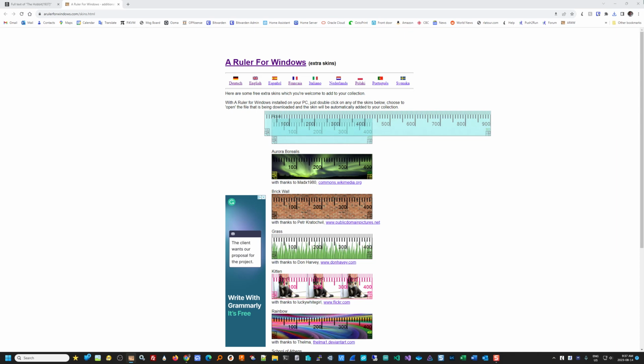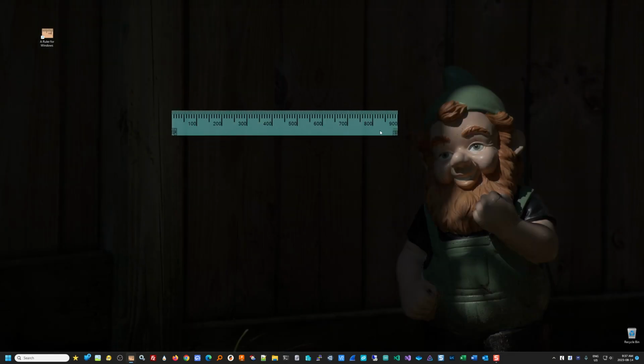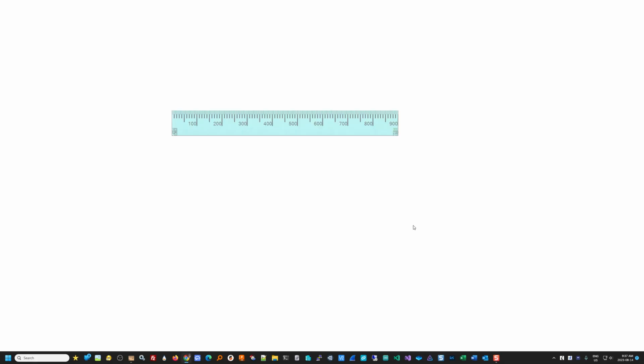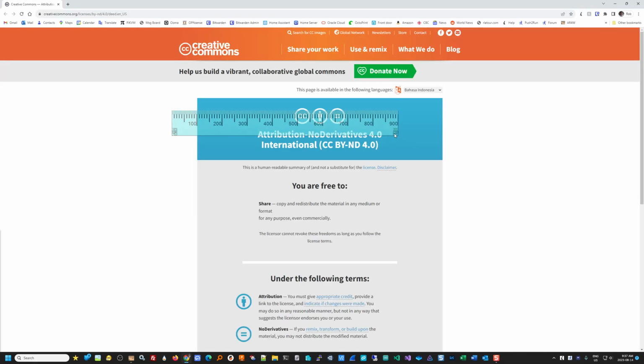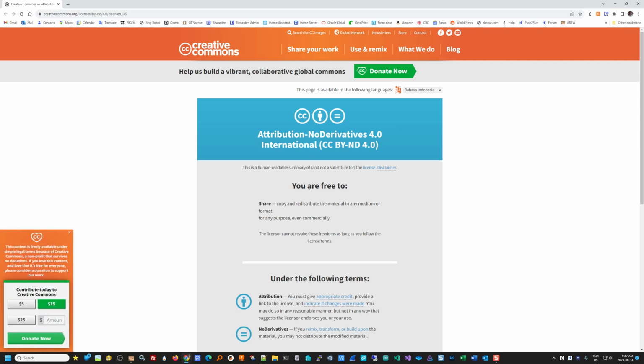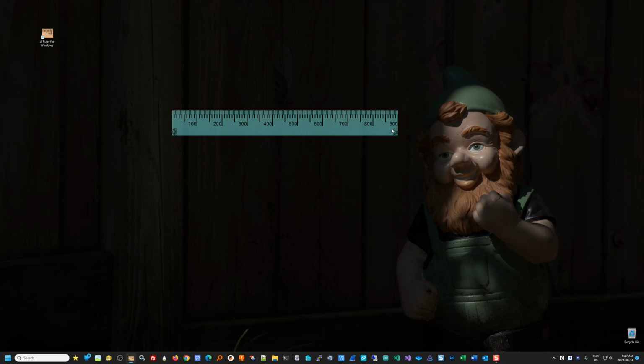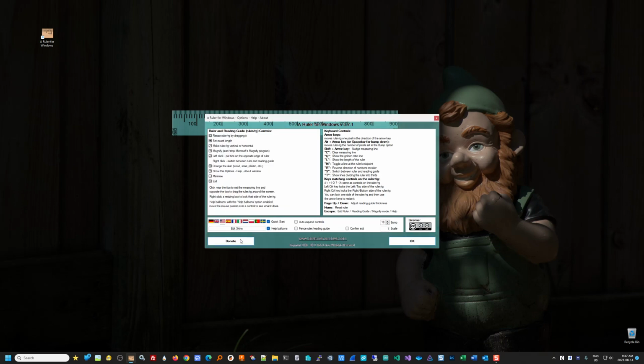that's the program. Let me just also show you finally that it's a license. I use a Creative Commons license here, which basically amounts to you can download, install it, and run it on as many computers as you like. These donate buttons aren't to do with me. These are to do with the Creative Commons website and their licensing. However, there is here a donate button if you want to donate to the program as well.